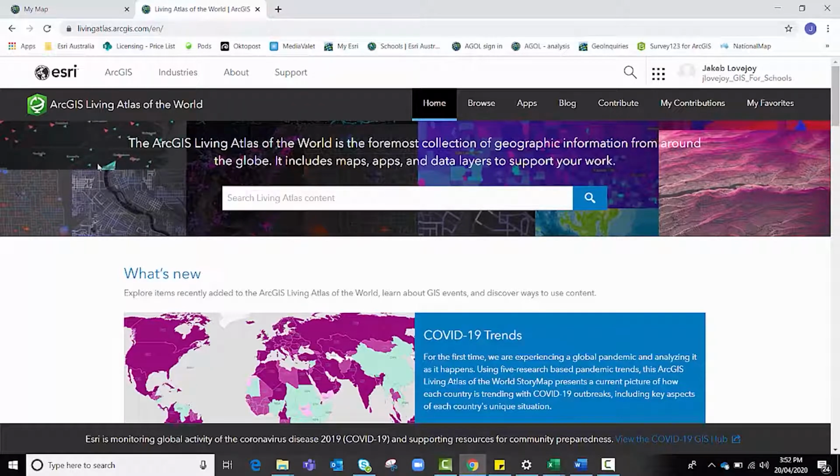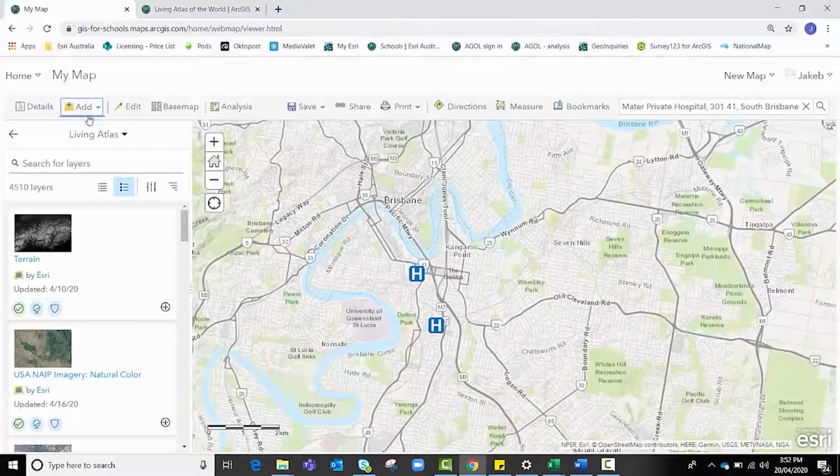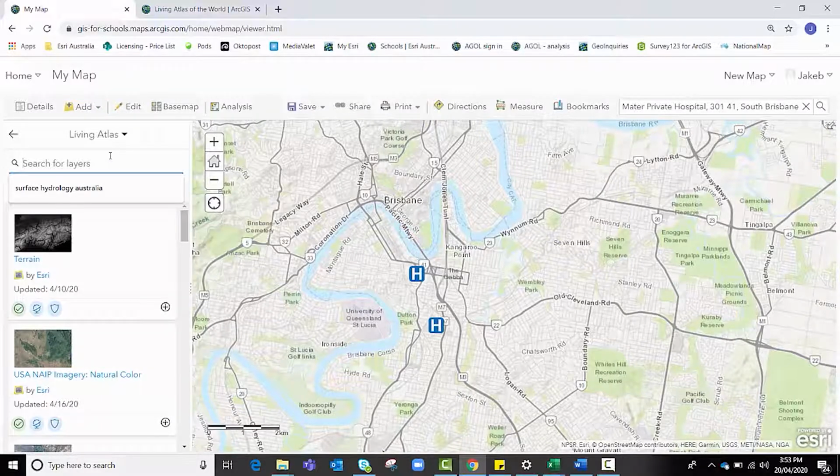Now, I guess the thing that makes the Living Atlas so valuable is that what's published on there has been published with Esri's approval. So you know that what you're getting and what might pop up is going to be somewhat reliable and accurate as well, rather than little Johnny Blue adding his own feature layer and making it accessible to the public. And I can search a range of things.